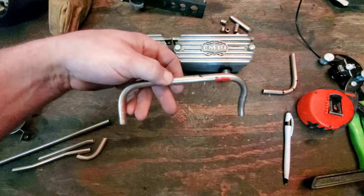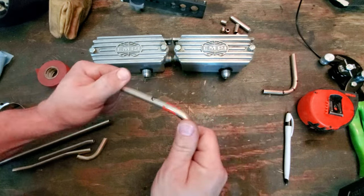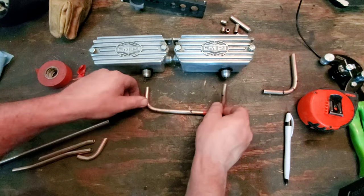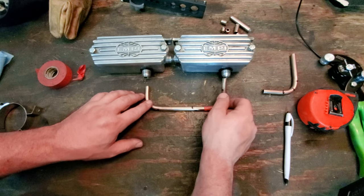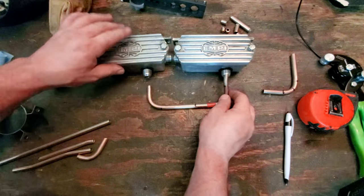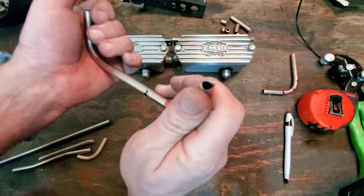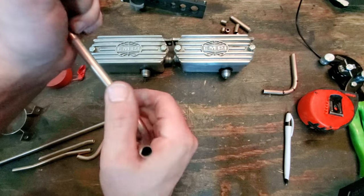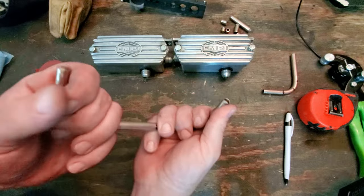All right, so we got our bend. And it's all wonky because I had this thing sitting weird. Let's just see if it's close to where it's supposed to be. Hey, hey, hey. That's pretty good. Of course, you'd have to measure and cut this to where it needs to be the length. And this is off because I didn't have this completely straight when I bent this.